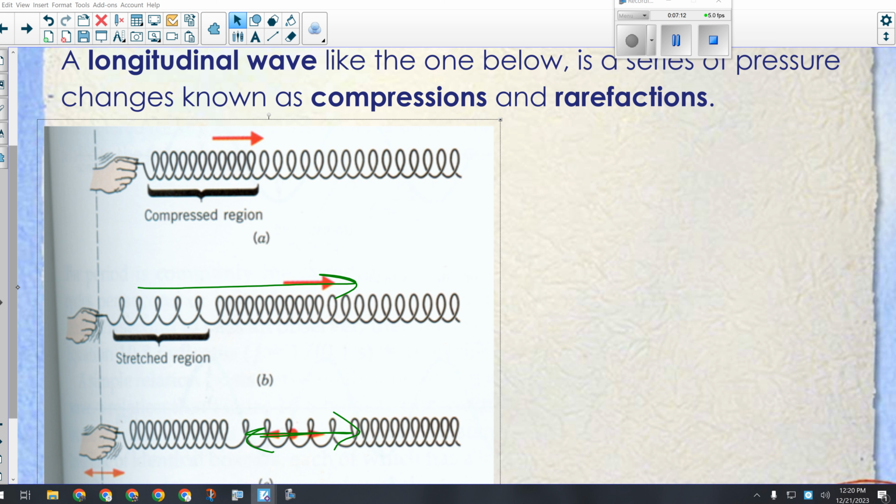So earthquakes produce both kinds of waves. If you get a really high magnitude earthquake, you're getting a lot of transverse waves. They don't travel very far, because they can't travel through the Earth's crust very well. But longitudinal waves can go right through the Earth's crust, into the mantle, and bounce off the other side of the world and come back.